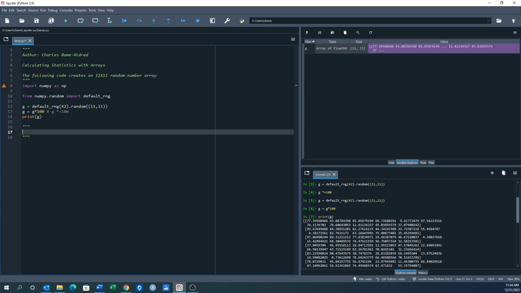Now we want to determine the maximum and minimum value within the array. Let's determine the maximum and minimum and identify where it is in the array.